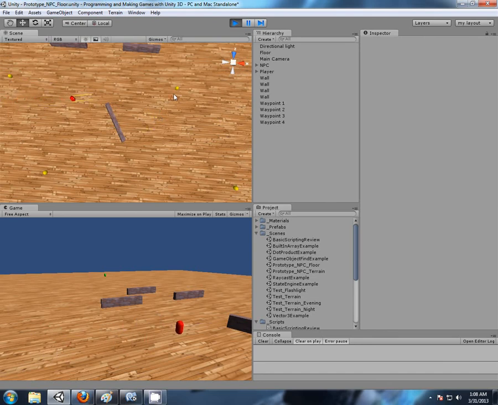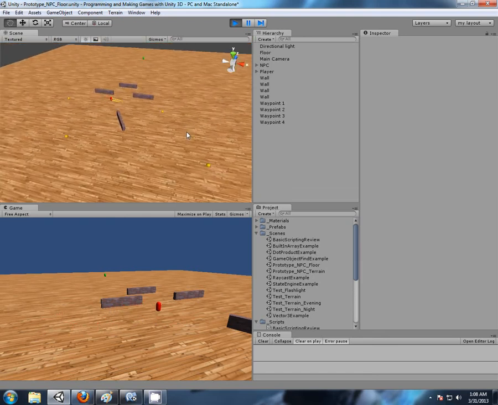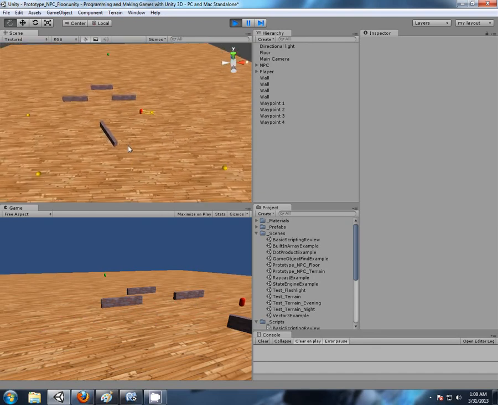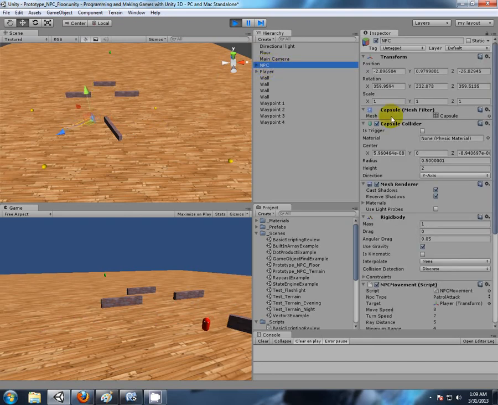So for this one, second one, and the third one, there's an obstacle in the way. So he steered that, but he still has his target waypoint. Third one. Last one. This wall should be in the way. Just gets its way around that. Okay, alright, so I'm happy with that. So I'll just keep leaving it to play there because it's pretty fun to see something like that working. Let's bring the player back within range. Now let's look at the NPC.